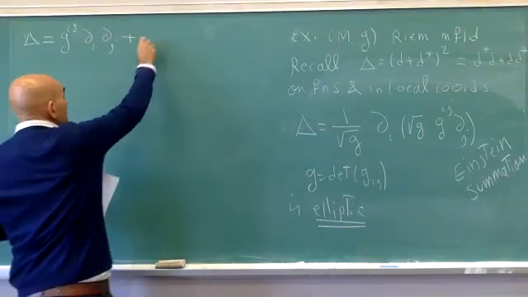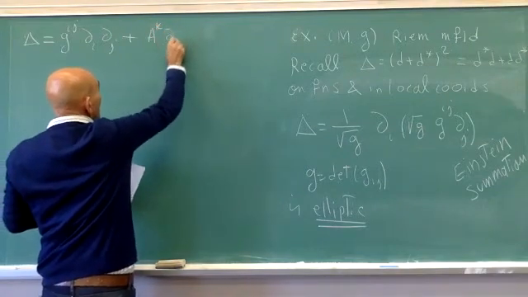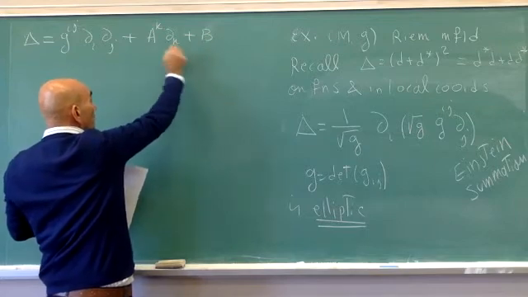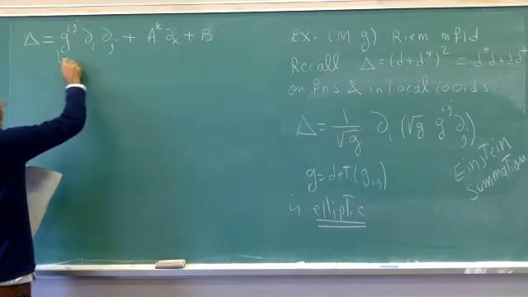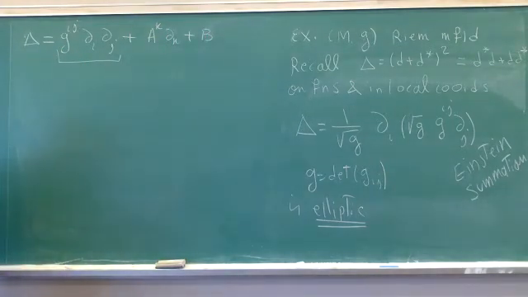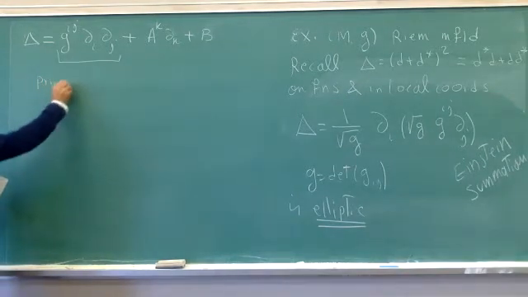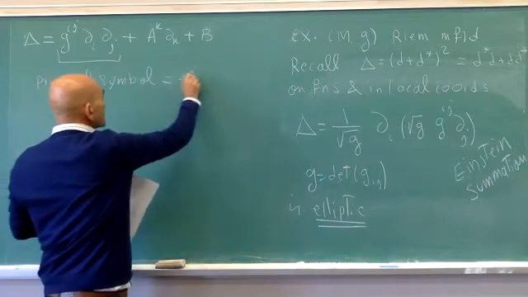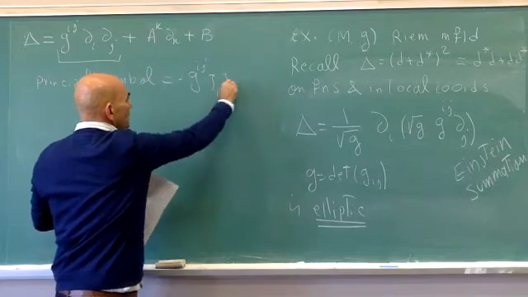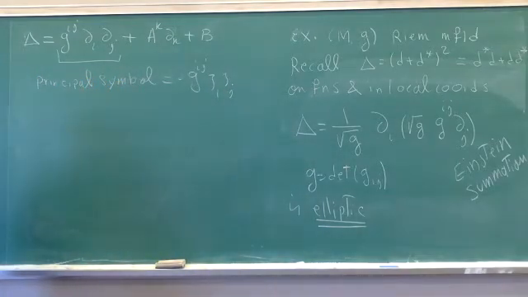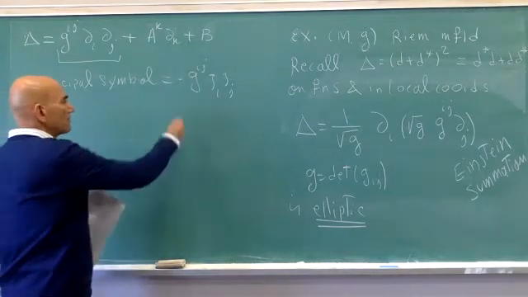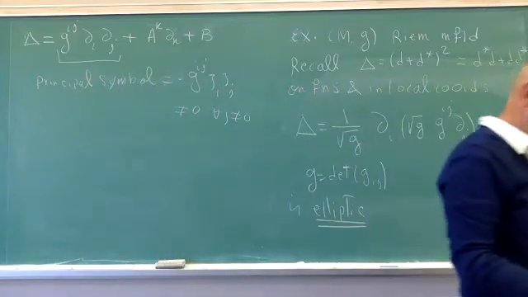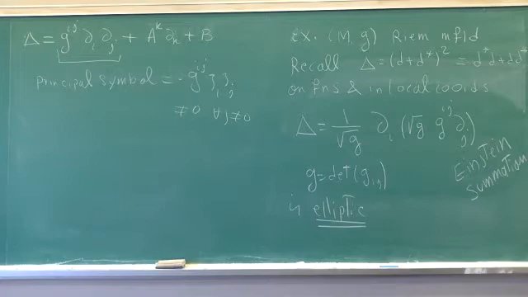So there's a first order term, a k d k, plus some constant b. I mean, the constant is a constant function locally; these functions are not globally defined, they are just local. So of course you notice that the principal symbol of this is minus g i j c i c j. It's a quadratic form, and this quadratic form is positive definite; the minus makes it negative definite anyhow. So this is different from 0 for all c different from 0. So this operator is elliptic again. We have seen a different proof before, but this is a more down to earth proof. Okay.